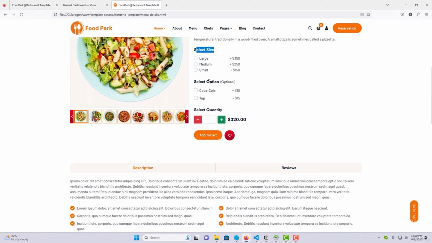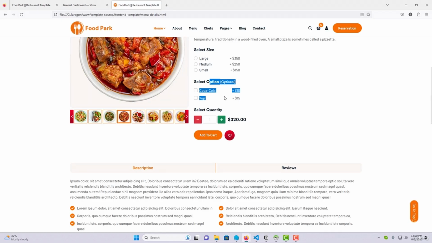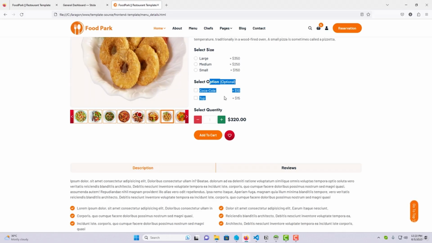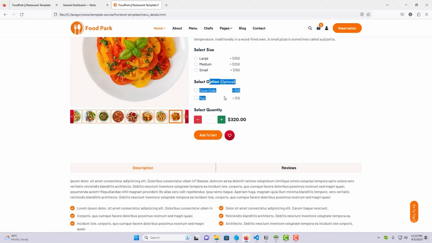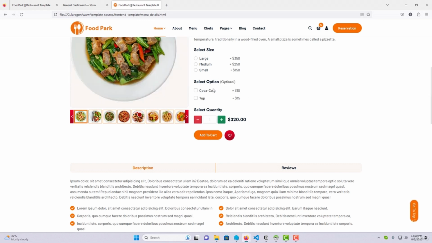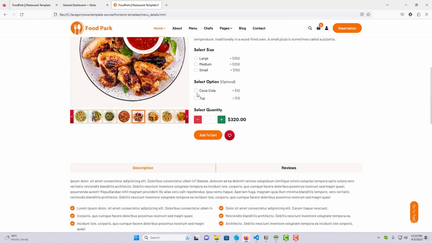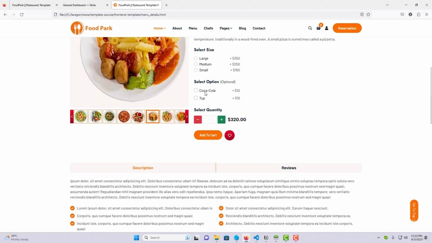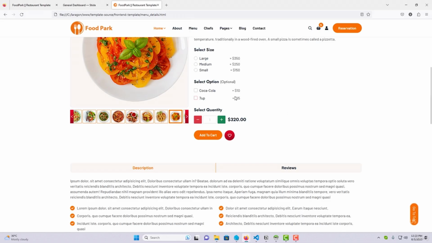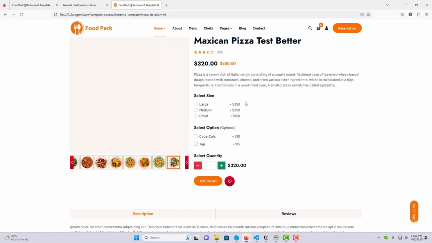Then we have these options as well. If the customer wants to add some optional products, order some optional stuff with the main product, he will be able to do it via this portion. Like if you want to add a soft drink or some other stuff, he can select it from here. Basically this all will be created from our backend with the product. So mainly in our upcoming videos, we'll be working with this variant feature.